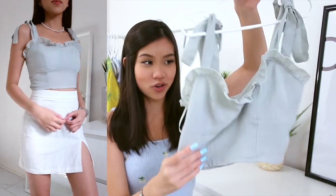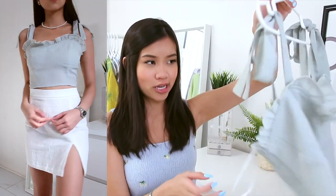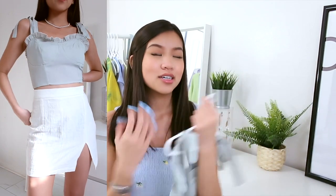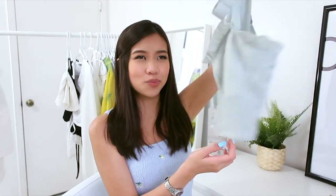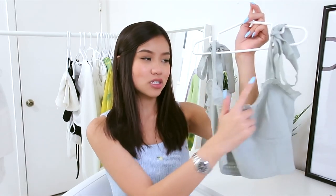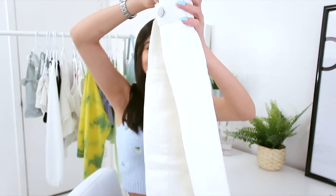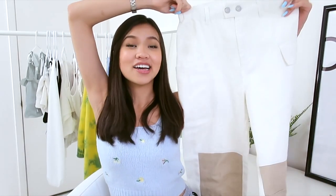I absolutely love this tie-up crop top in muted green. I posted it on Instagram and in a couple TikToks — there's just something about this tank top that I love. It fits me so well; I'm kind of speechless, but you can see it in the try-on part. It goes with everything, and I'm pretty sure they have it in white and blue as well. I really like the ruffle detail on the top.